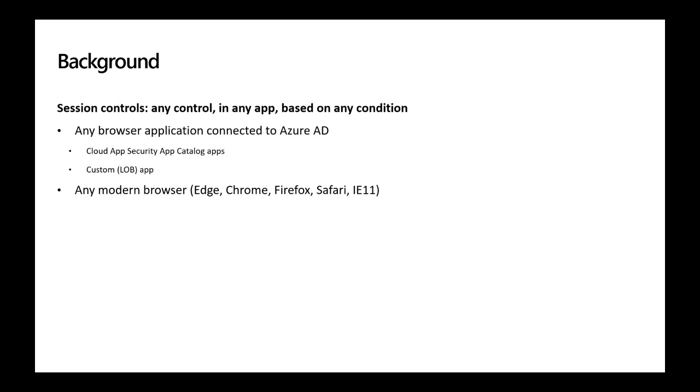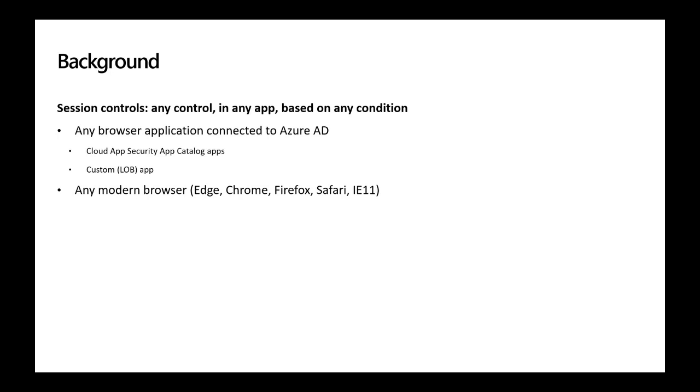We started with Box, for example, and the next application that we added was Salesforce. The reason we were adding one application at a time is because we were testing the application behind this reverse proxy, making sure that our injection of various JavaScripts and controls on top of the web app didn't adversely affect the application. So we would run a series of system tests, automate a bunch of tests, and so on, to ensure that the experience was seamless. But again, nothing was preventing us from extending this technology to any application.